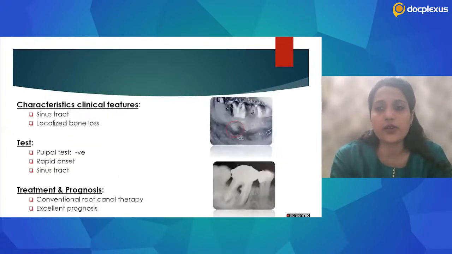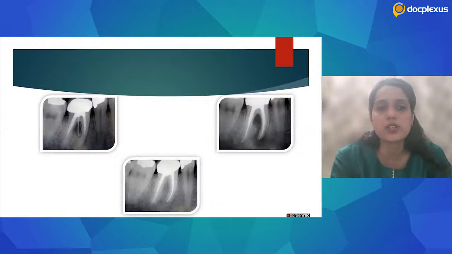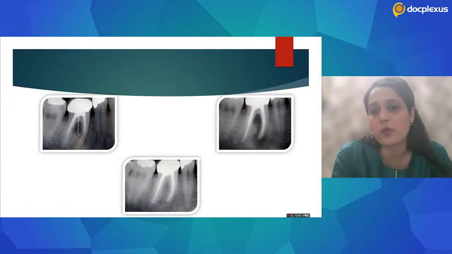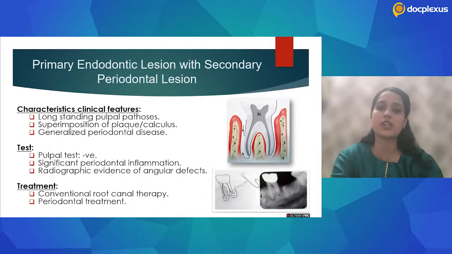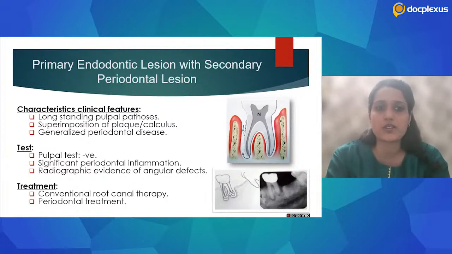Here are the radiographs taken from certain books, showing that because the root canal treatment was not rightly done, the tooth had radiographic signs with a not very good lesion present. And when proper treatment was done, it healed the bone. A very good thing with the bone is that it heals. A very bad thing with the tooth is that once it is destroyed, it is destroyed. So we should try to save the tooth as much as possible.